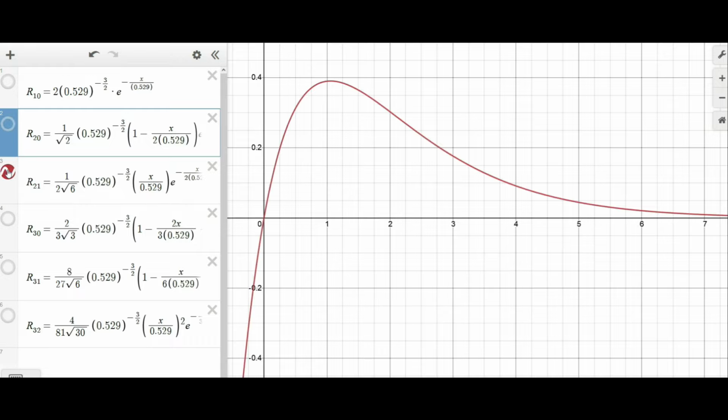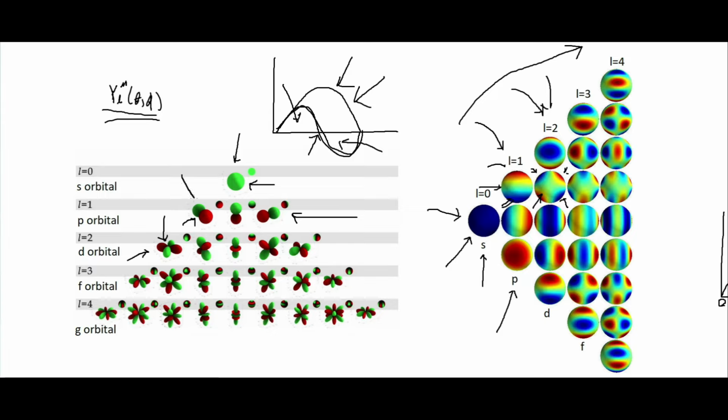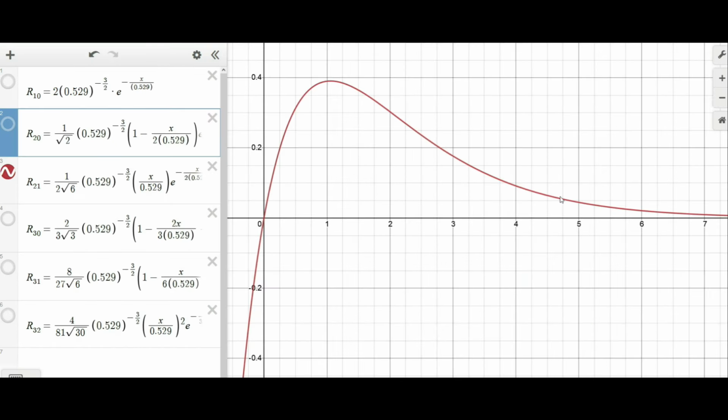But then we can look at the n equals 2 and L equals 1, and we see we have this lobed structure here, and that is sort of these lobes right here. So that's how those look right there, where you can see that at the origin it's at 0, and it goes up, and then it will kind of go down. These are sort of idealized drawings, so you don't actually see that sort of gradual decay, but you can imagine that this is kind of like that sphere on it.